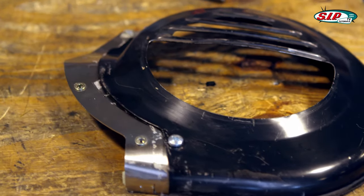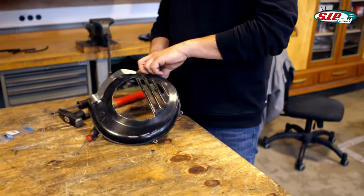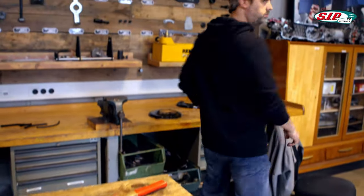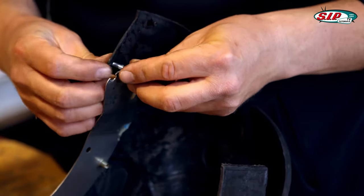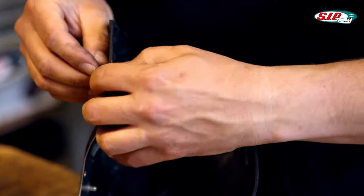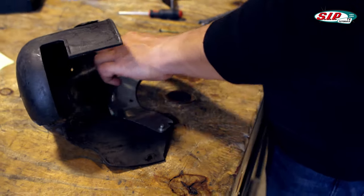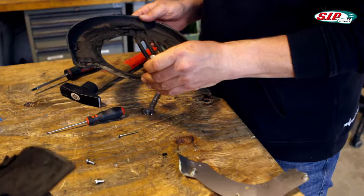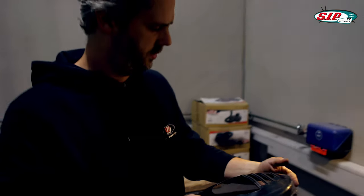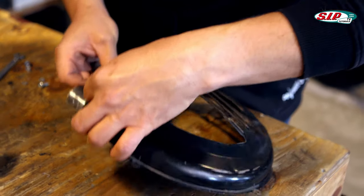I just fixed the metal sheet here briefly with two screws so I know where the third hole has to go. Now I can mark where the third hole has to go, then I remove this again and do the same with the cylinder cowling. This cylinder cowling will certainly not stay on there for too long — I just use it now to showcase how this sheet is adjusted. The middle hole needs to be drilled. I've marked both holes now and will start drilling. Okay, both holes are done. I will screw this together with two screws; the others will come when the flywheel is on the scooter.